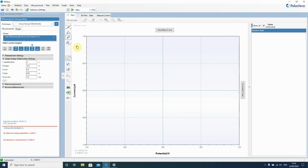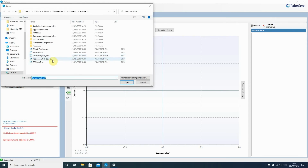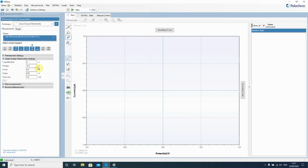And for this first measurement, making a very convenient choice, we're going to load a method file. Method files are ways to store your measurement parameters, so only the values that you used for performing the measurement. It's a great way of sharing protocols and methods with your colleagues. So we're going to load one of these, so just press load method file, and you see that it opens up, and when you then open it up, you see that you have all the values loaded.